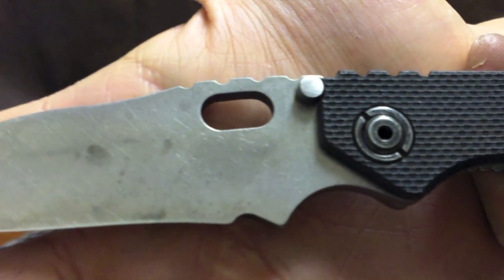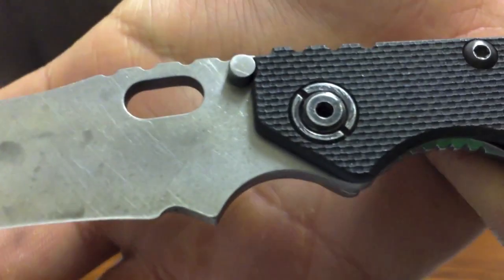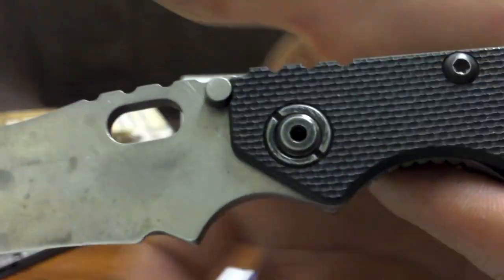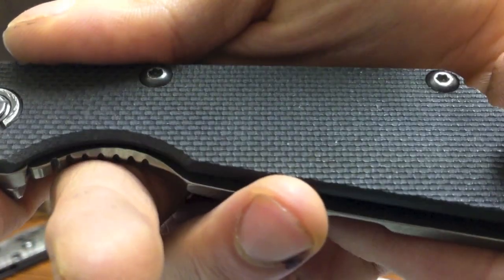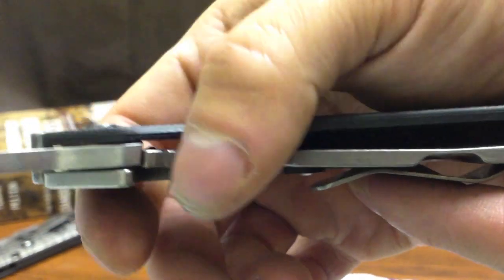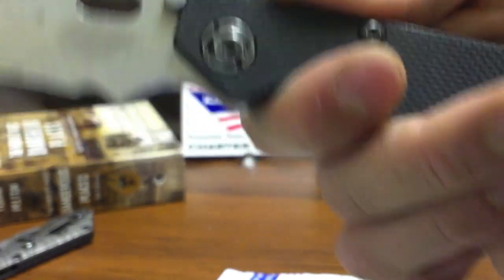Beat up Strider. Let's see. This stainless steel stop pin received lots of damage, so I had to sand it down and make it flat again, just to have it look at least a little bit better. Cut out outside. If it can feel that lock.